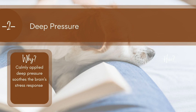Light touch, when things brush past us, tends to put us on high alert, because this could be danger, something might hurt us. But calmly applied, expected deep pressure is really, really deeply reassuring. Like how having a big hug from someone that you really love just makes you feel good. That's the kind of feeling that we're going for here.